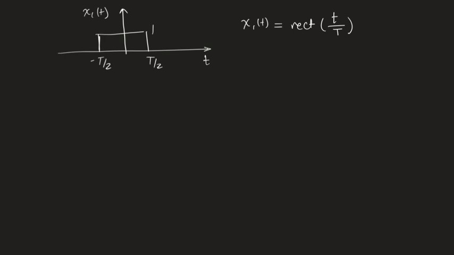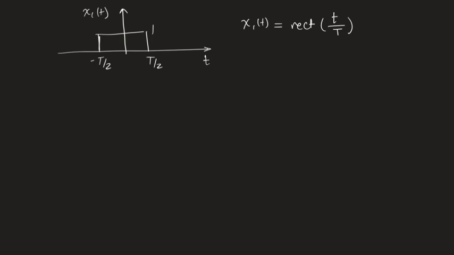And if you have a shift, then you can introduce that as a time shift. If it's not centered around the y-axis, then you will have rectangular of t minus something, right? Okay, so you can play with this signal to represent this rectangular or this pulse function, both with varying the width, varying the height, and moving it to the left or to the right as you wish. But for us, we will focus on the basic one that we see right here.